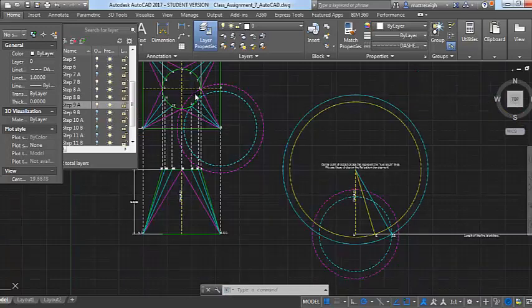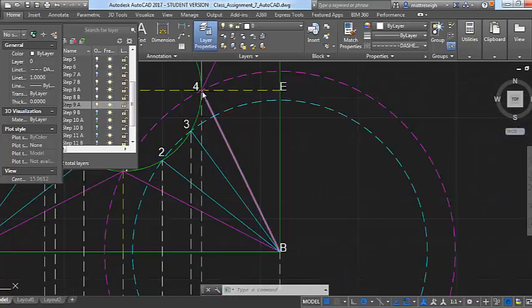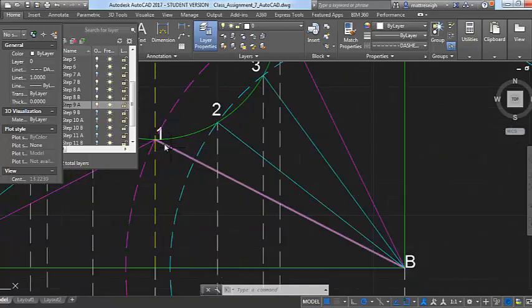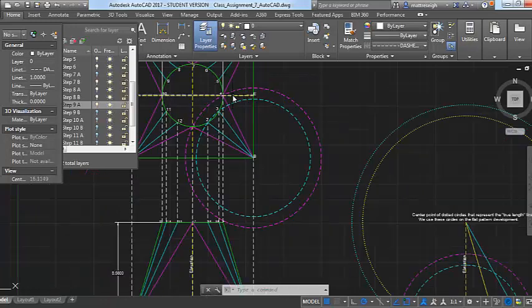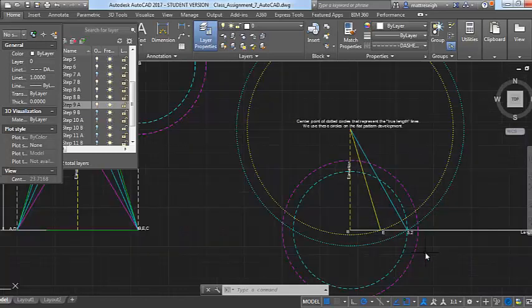Same difference here. I use B as my center, and I'm pulling this circle up to where it intersects here. It's going to be point 4. It also passes through point 1. So I'm pulling this radius. You can see that they pass through both points. That means the line from B to 1 is the same length as the line from B to 4. And that one circle will be sufficient to do both of those lines plus all the rest on this whole pattern. So I bring it down here to the same line. It appears to be the longest line of all of them.